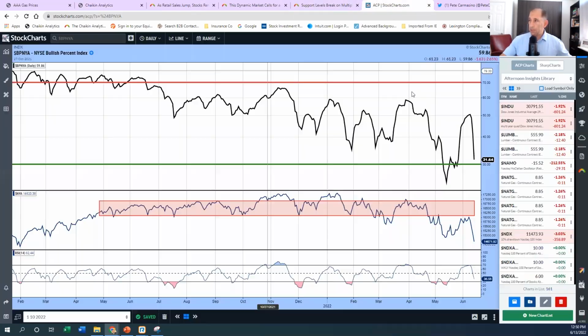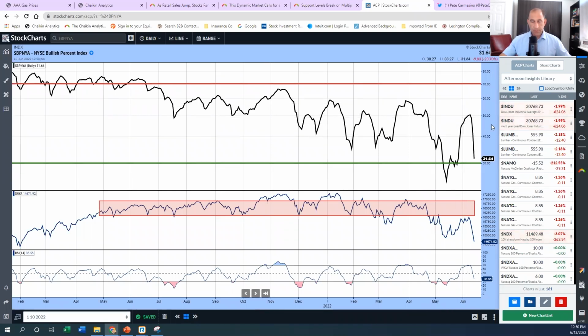Just some other things on the ACP platform that I like to look at are the bullish percent levels. Now, I called this out. We talked about it early in the first chart where you can see that's been declining. When you look here, I built just some levels. When it's at 70, it's in the red zone, and obviously when it's at 30, it's in the green zone.